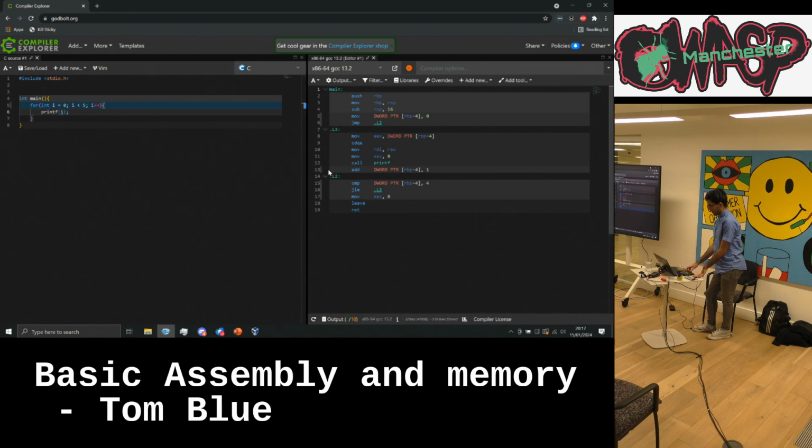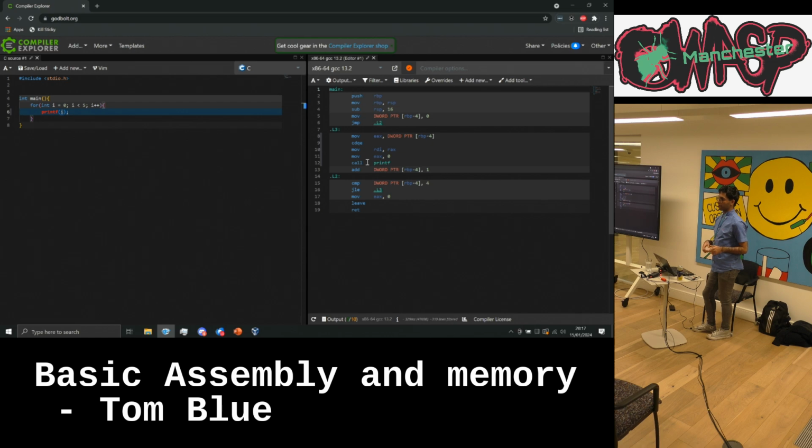So what happened is, in the beginning you can see it pushes the base pointer and sets the stack pointer to be the base pointer. That's what happens at the start of each function, as mentioned before when you run call. It then sets a couple of labels. It moves parameters into various registers before calling printf.